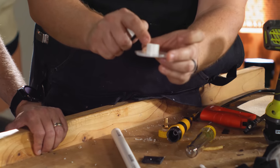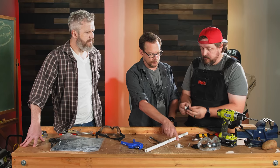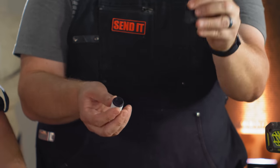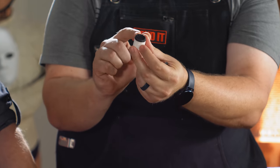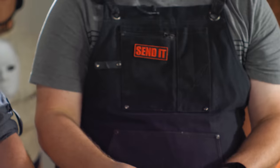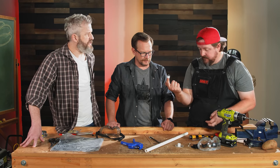The idea is once your glue cools off and dries, it's got a nice flat surface. The hot glue will just peel off this plastic. So we have a nice flat surface to put some super glue on and glue the rubber pad to the top. Then all you have to do is trim it around with a pair of scissors. And then maybe file it if you need to. If it's too thick, it won't fit into the barrel. So just keep sanding it down until you have a nice little smooth seal.